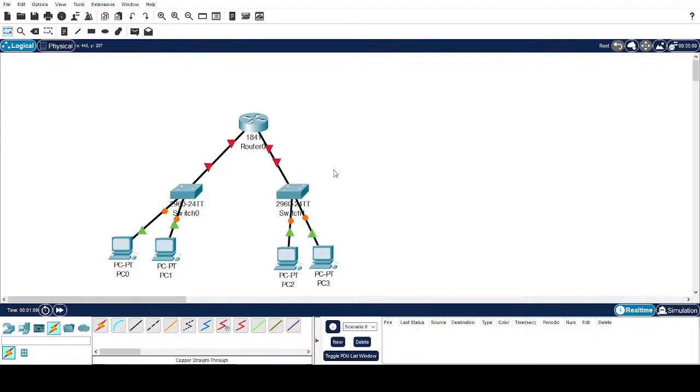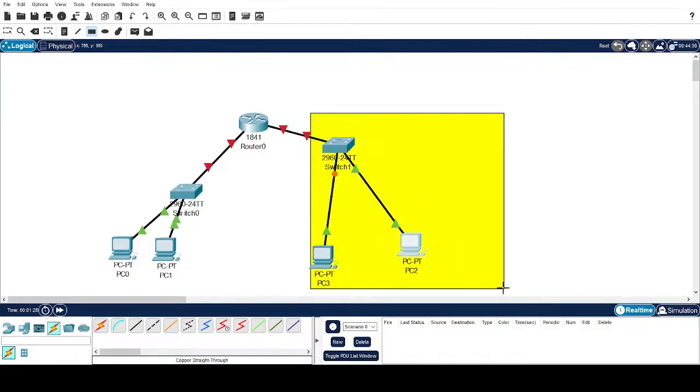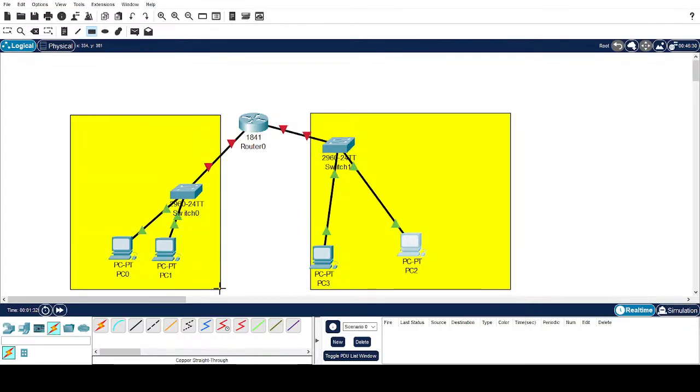I've used any port, so it doesn't matter which port that you use. So I could say that this network on this side is that, and then you saw this network.